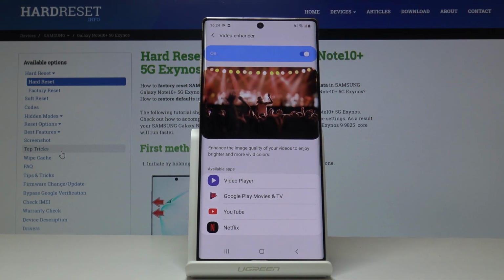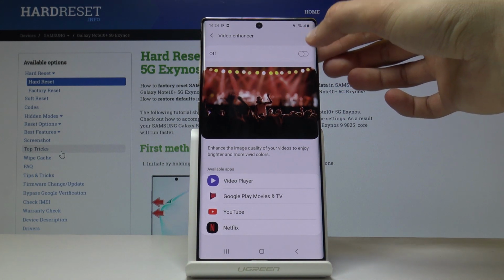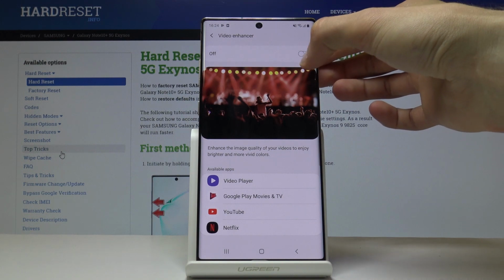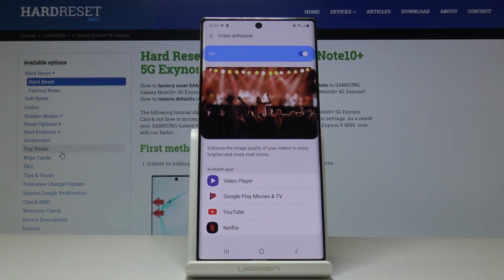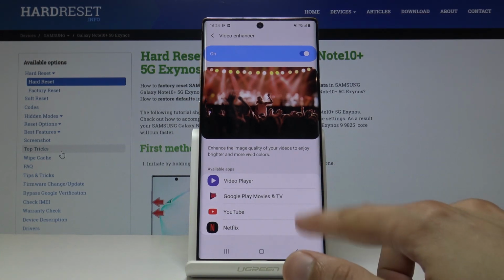And what we'll do is you can actually maybe get a visual glimpse. I don't think on the camera it's such a big difference in the image, but you can see that it's already changing a bit. Now on the phone it does look a bit more drastic than it does on the camera, I think. But you can enable it and then it will basically enhance the videos of whatever thing you're watching from the supported apps.